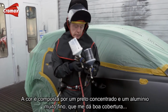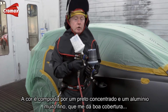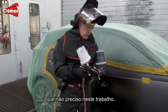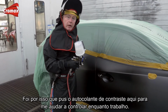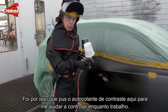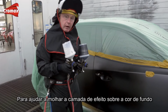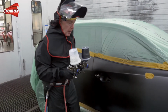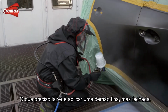Now the effect colour is made up of a highly concentrated black and a very fine aluminium, which in turn promotes very good hiding. That I actually don't need on this job, and so that's the reason that I've put the black and grey sticker here to help me control myself as I'm working. To help with the wetting of the effect coat over the ground colour, I've taken a slow setting relative to the climate conditions, and what I need to do is apply a thin but closed and even coat.